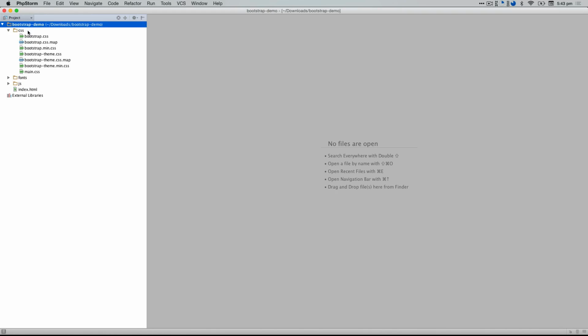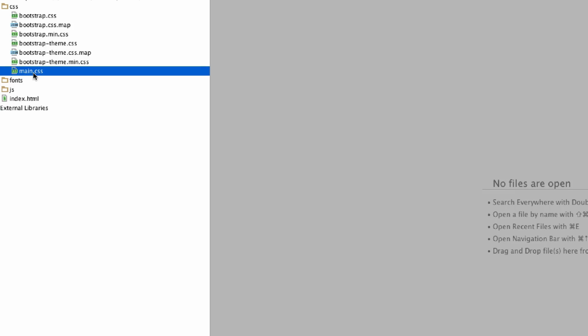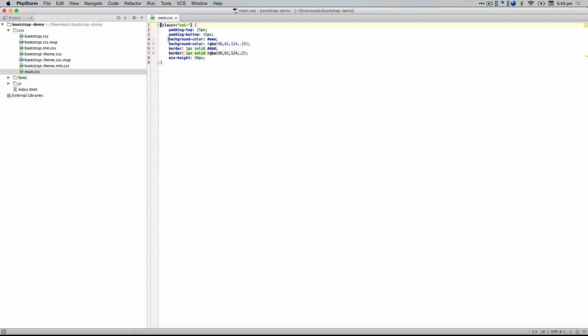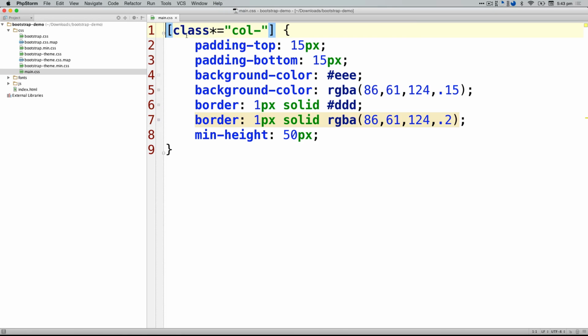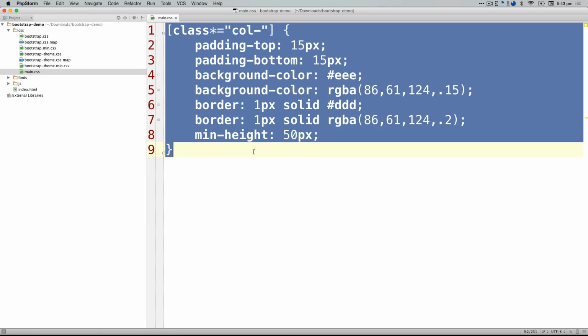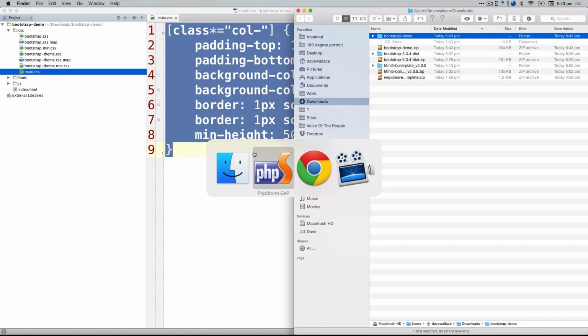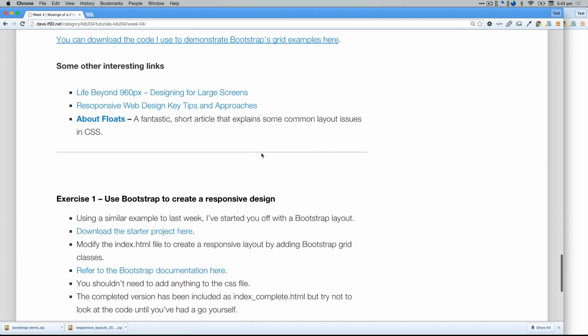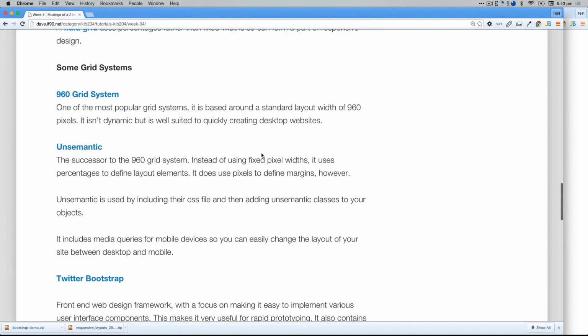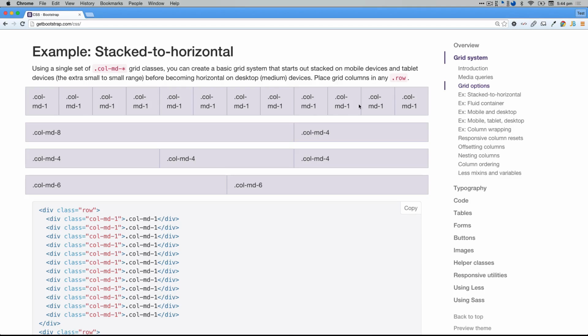Okay, so the only difference here is I've added my own CSS file, main.css, and I've added this CSS style here, which is the same one that is used by these examples here in order to basically color the grid, so it's easier to see where the column divisions change up.